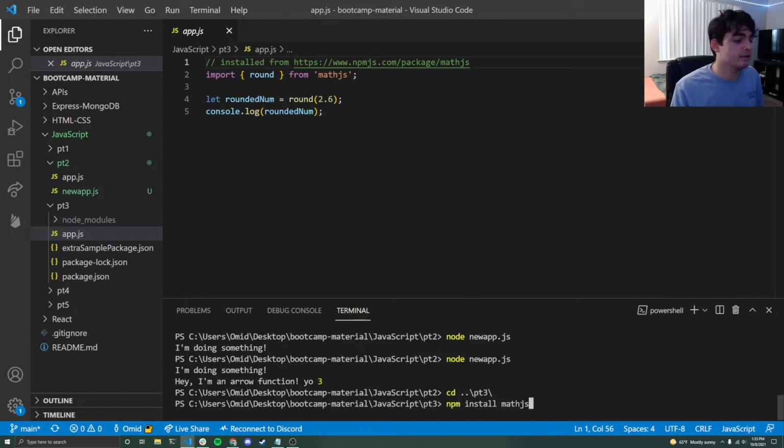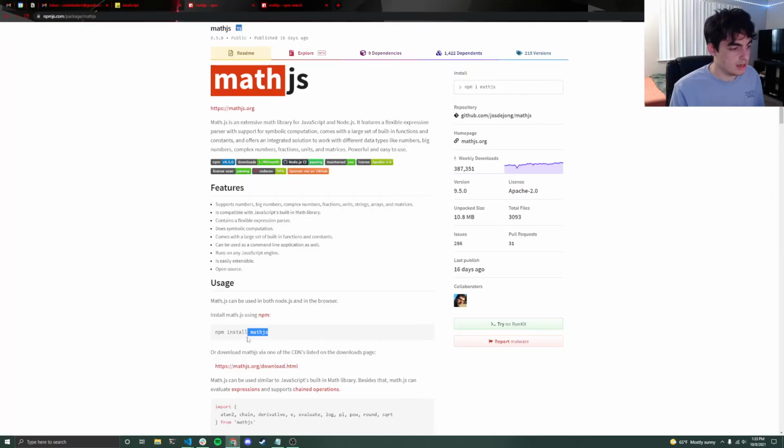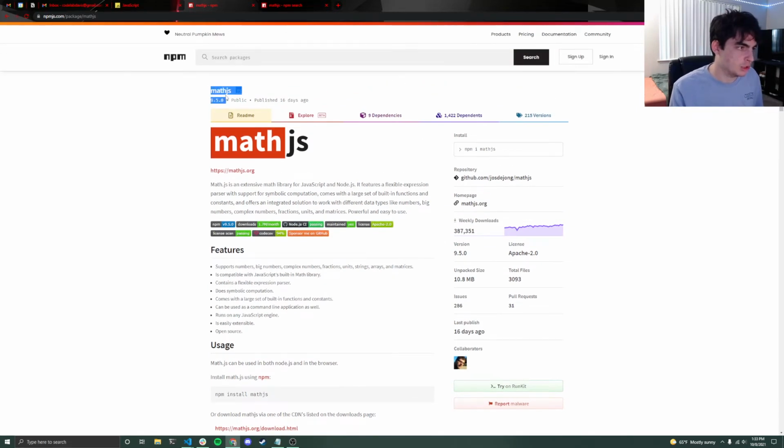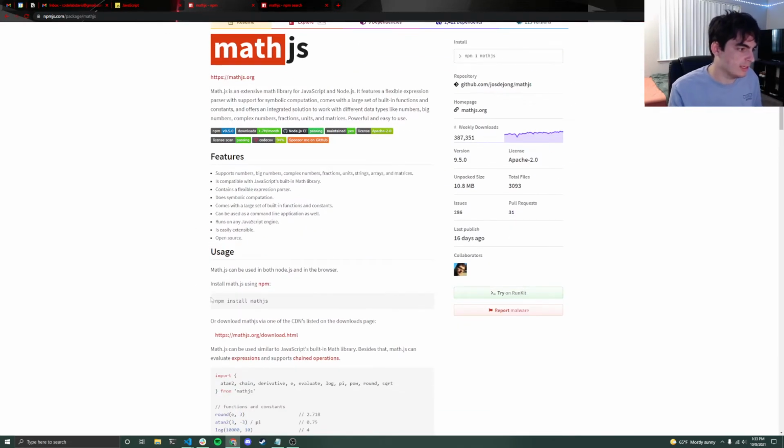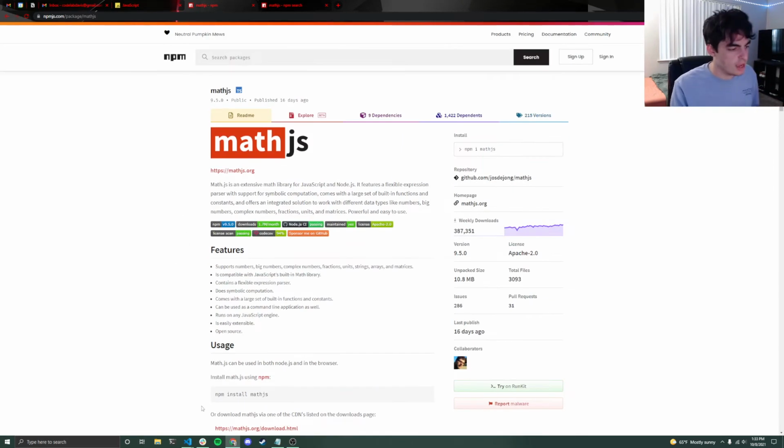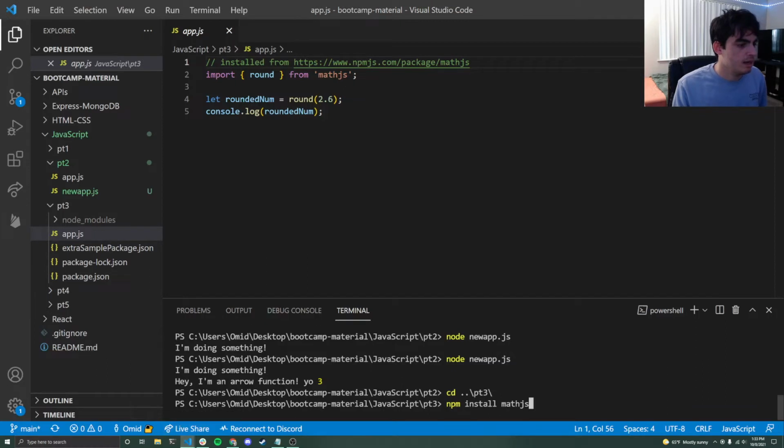So I'm going to say math.js. Sorry, no dot, just mathjs. And I knew that because it says to write this exact command right here. But in general, what you need to do is type out npm to say I need to make an npm command. I want to install something, and then I want the package name up here. Usually they'll also tell you that inside of the usage section or portion of their documentation, but just so you guys know. Now, once I've got that ready, you guys should run that command.